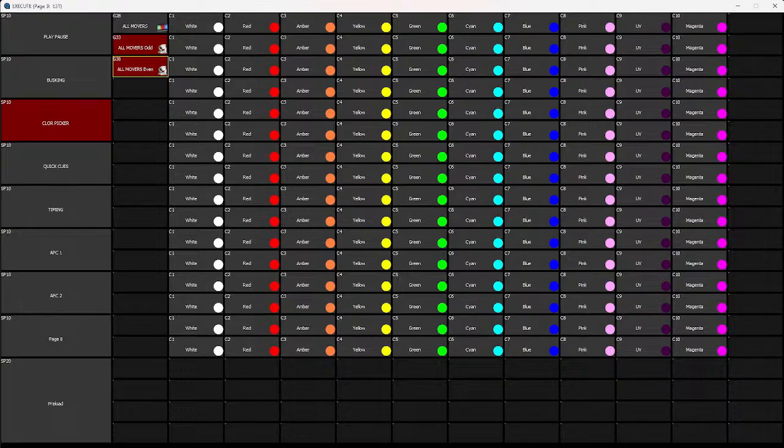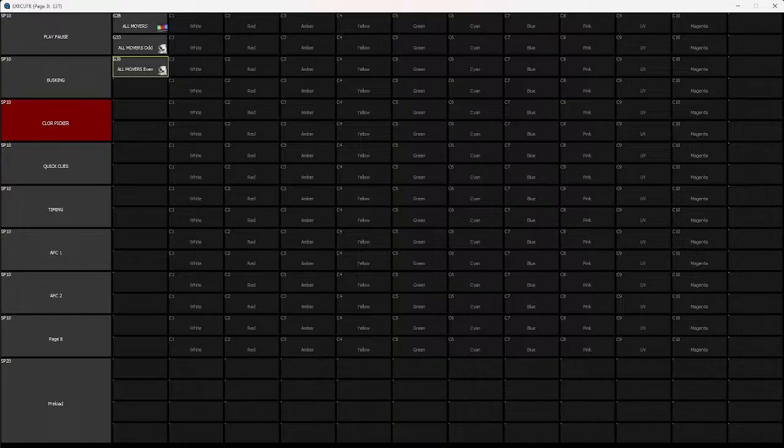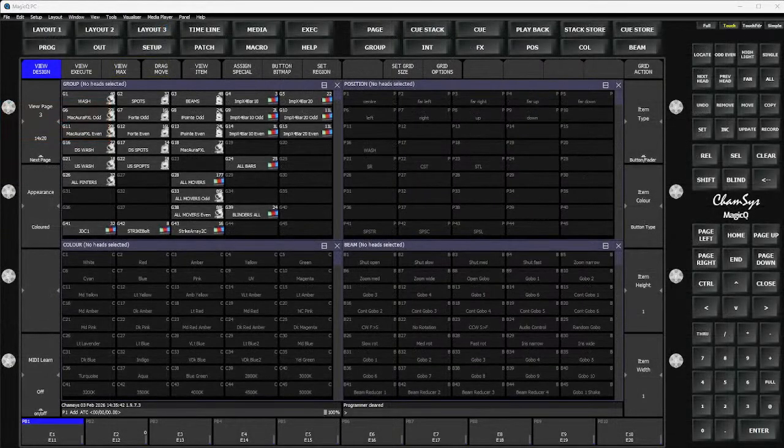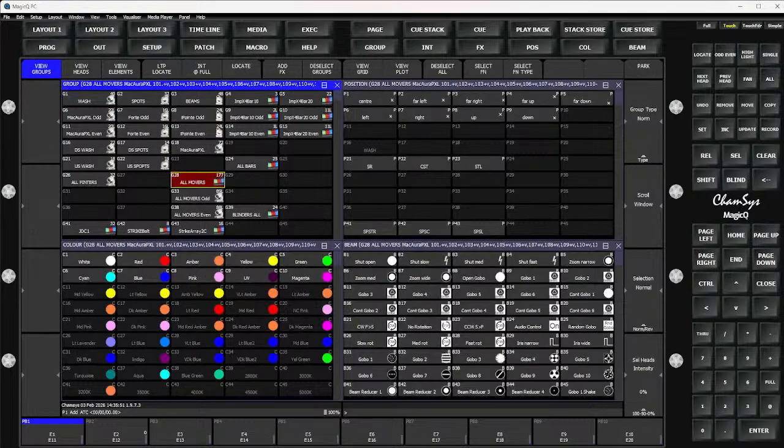I'll show you what we'll do with this. Okay, so we go here, go to clear. So we'll go back to our main window. So what I'll do here is we'll pick this group, which is all of our lights. I'll go and pick like red.